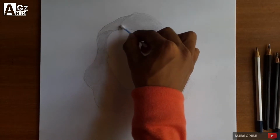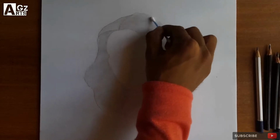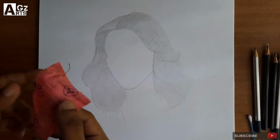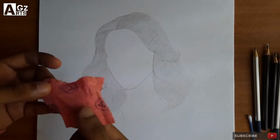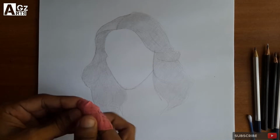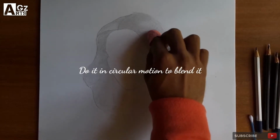Here I am using the earbud to blend the shade. Also we can use a cotton piece for blending, which is a little bit easier than using the earbuds. For that we have to hold the cotton piece like this and use a circular motion to blend it.